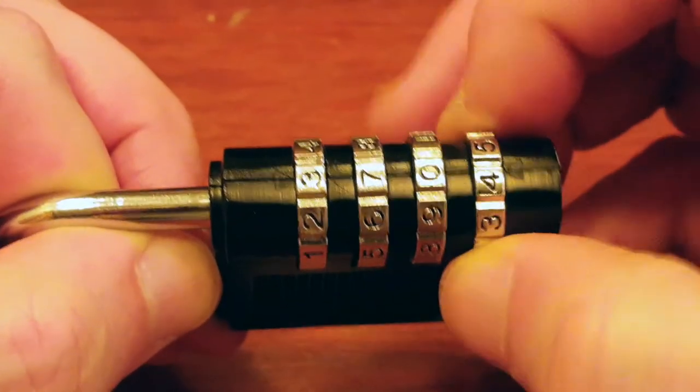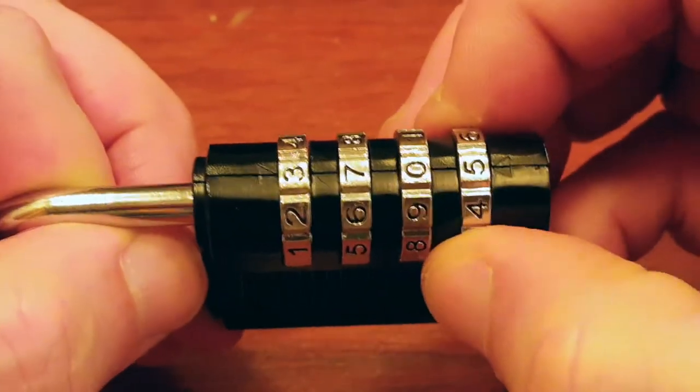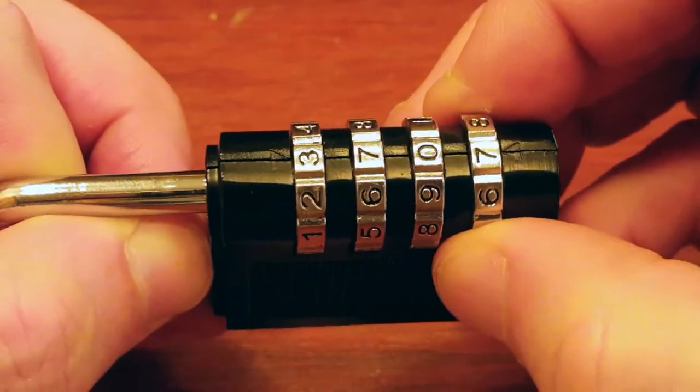Finding the one that's hardest to turn, and it's definitely this one, so release tension on the next gate, and the lock's open.